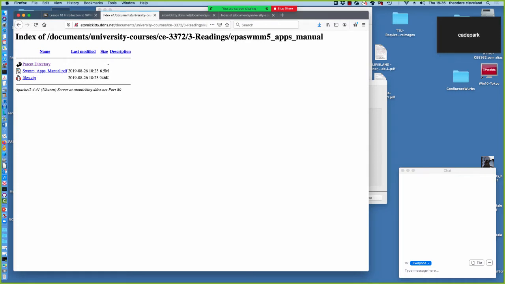I just selected the Applications Manual, and the reason I did that is this is kind of an IQ test. I really don't know what EPA's thoughts at the time were, but the manual itself contains a self-extracting archive, so if you need to use it, you're going to need to read through the first few sections carefully, and at some point it explains how you can extract the files.